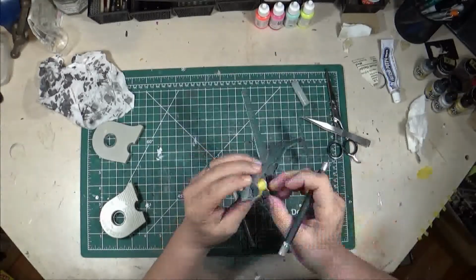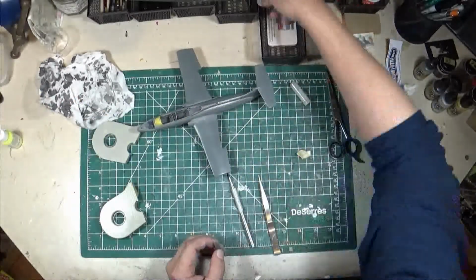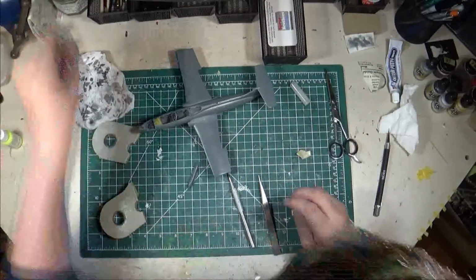Much easier to do that than it is to try to finish everything off and mask around it and whatnot. So I find personally that's the easiest way to do it, and it's worked for me so far.